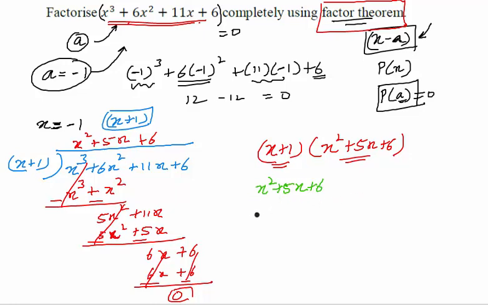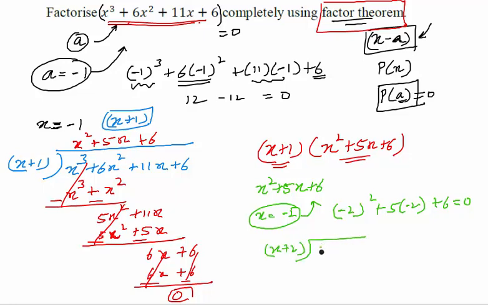Here again, if you use x equal to, let us say, minus 2, then your value will become minus 2 whole square, which is 4, plus 5 into minus 2, which is minus 10, plus 6. This is again becoming 0. It means that x plus 2 is the factor. So if x plus 2 is the factor, again you can divide your quadratic expression x square plus 5x plus 6 by x plus 2. You can take x as the first multiple. It will become x square plus 2x, right? If you further subtract these quantities, you will get 3x plus 6.